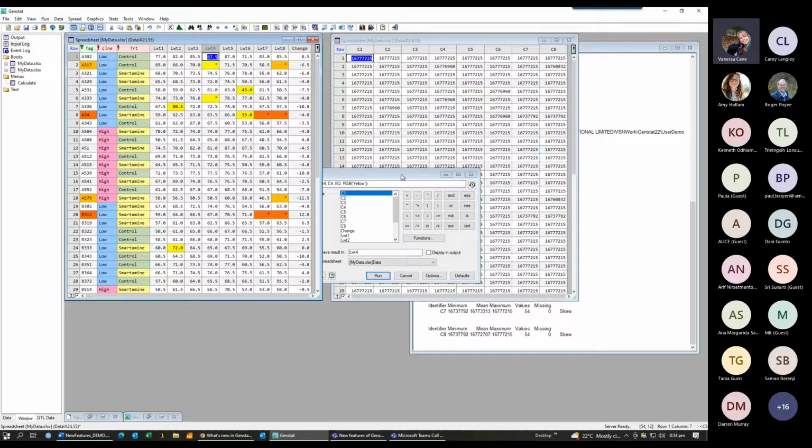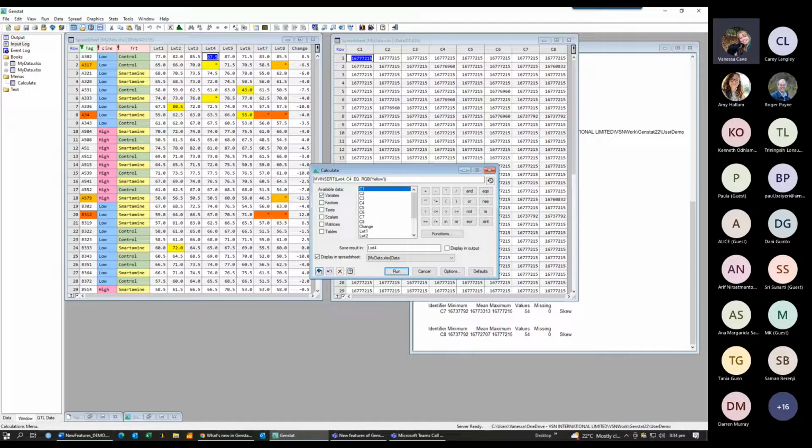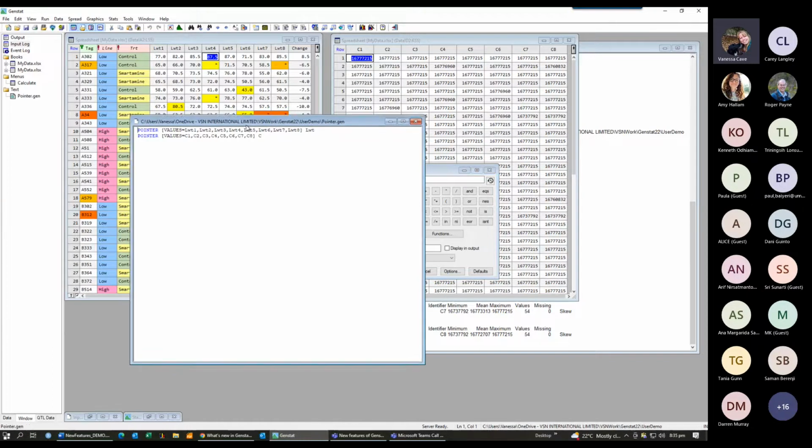And just a little bit of a further demonstration, I want to show you how you can replace all the outliers in all 8 live weight columns with a single calculation if we first create pointers for the live weights and colour information. So I cheated and I prepared a little bit of code to create these pointers.